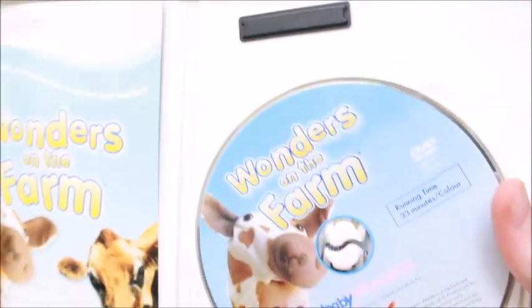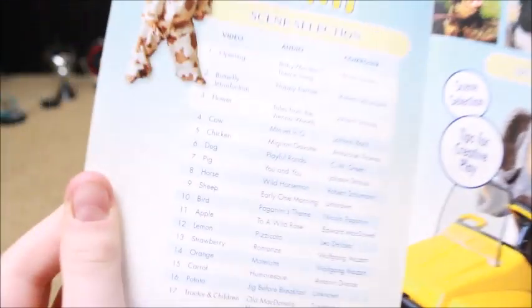There's even a booklet in the disc. For some reason, the color is spelled like UK. I don't know why. But yeah, there's a booklet. If you really want, here's the scene list. Nobody wants it, I know. There's even one called Wonders in the Forest, which is, for some reason, hard to find. However, absolutely no one wants it at all. Oh dear, I made it dark. Too much dark. Put the booklet back.